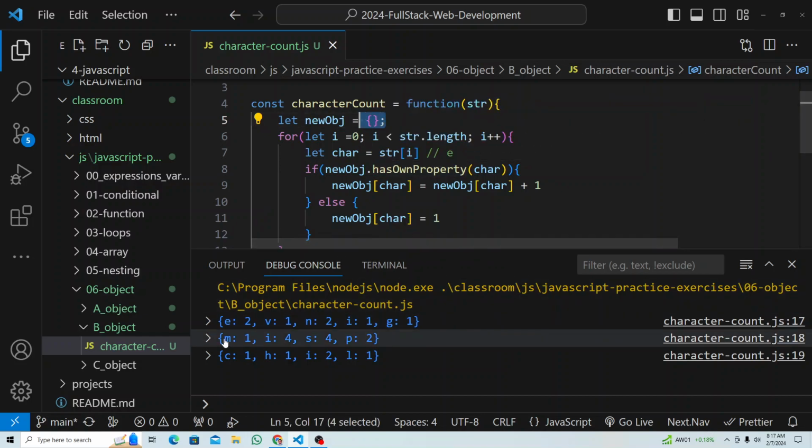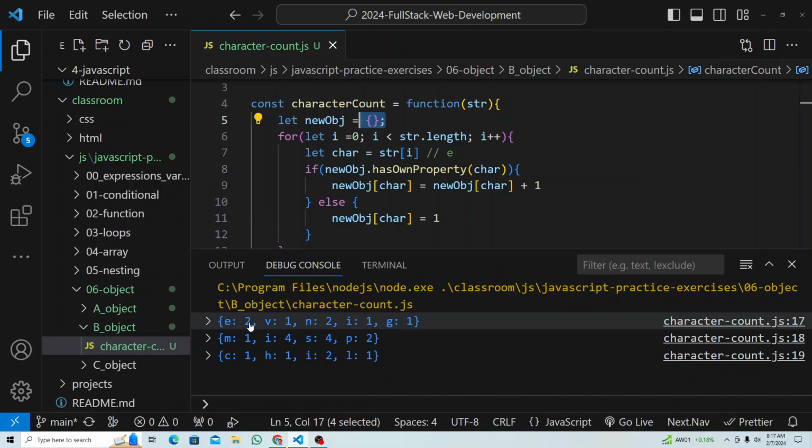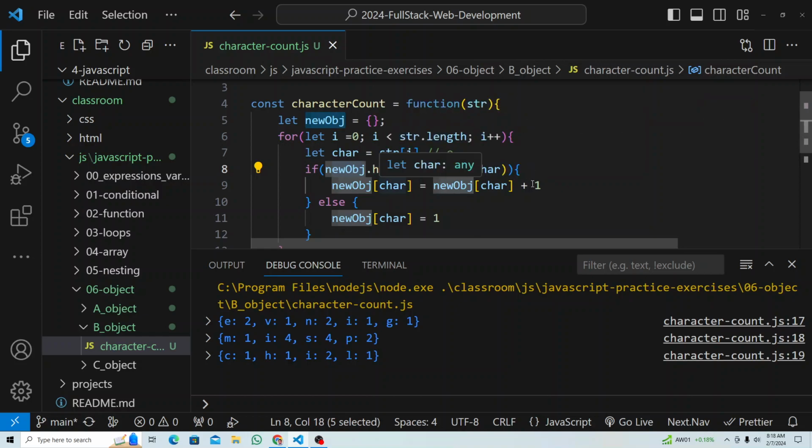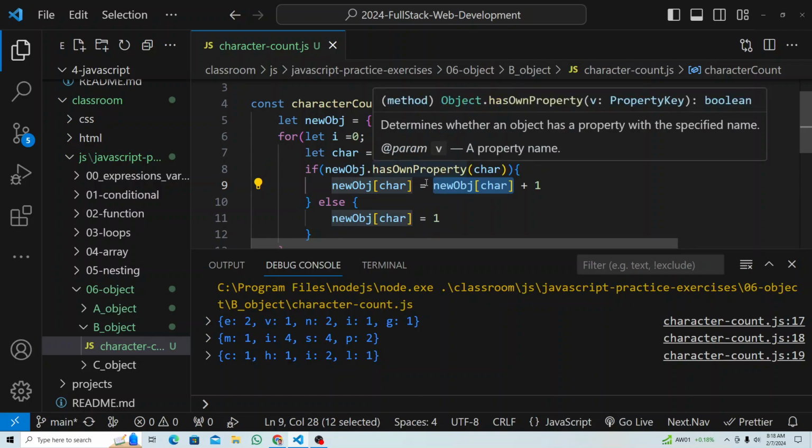So it will create e equal to 1 in the beginning, because there is no e in the beginning. But next time that e will be inside this new object, so it will return true. So it will just add 1 to that value 1, and it saves.